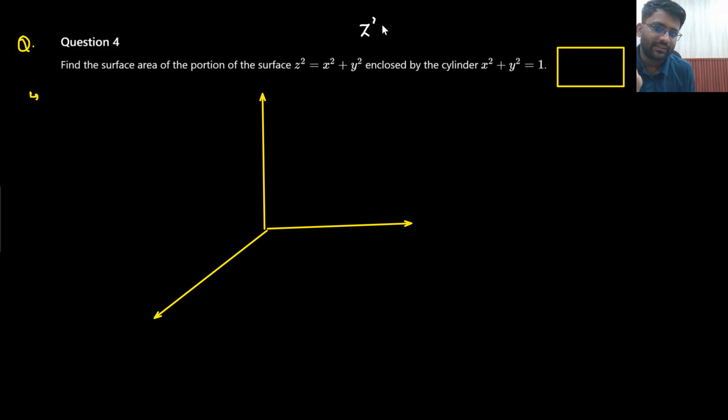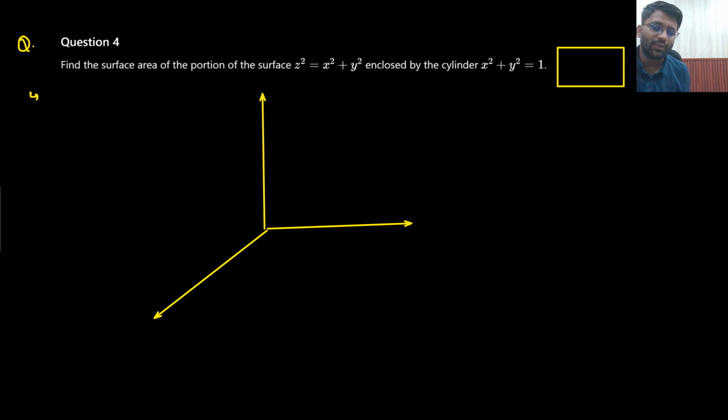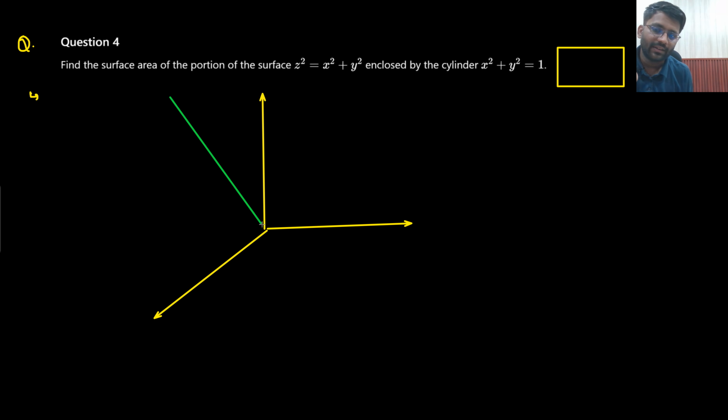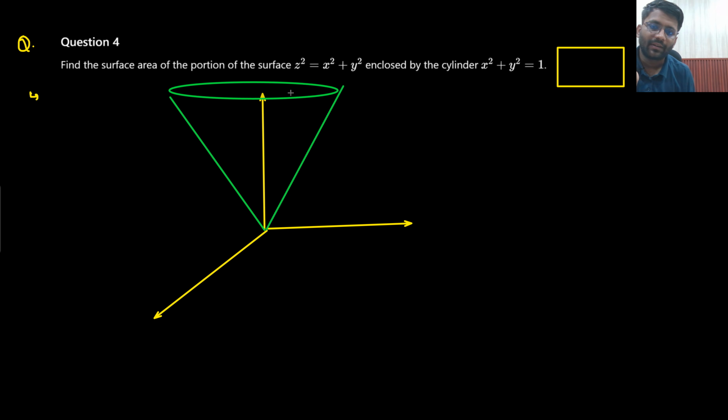But let's just say z square is coming out to be x square plus y square, which is 2. So what is the value of z? z value could be plus minus under root 2. So z could be negative as well. So if you are making the cone, this cone will extend till infinity, sir. That I know. There is no doubt in that. But it will extend till minus infinity as well. It will be there downward as well.